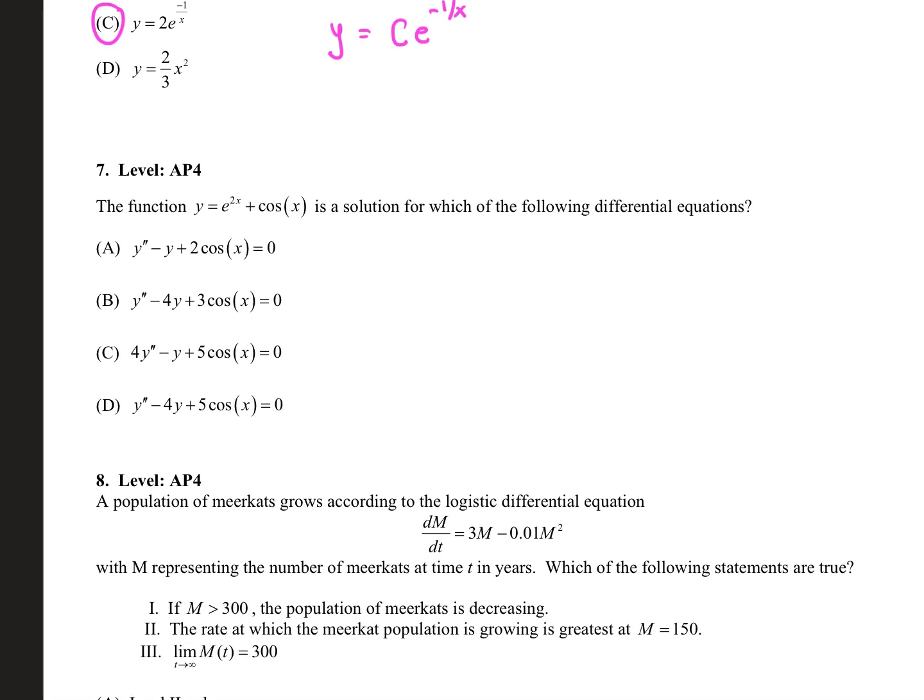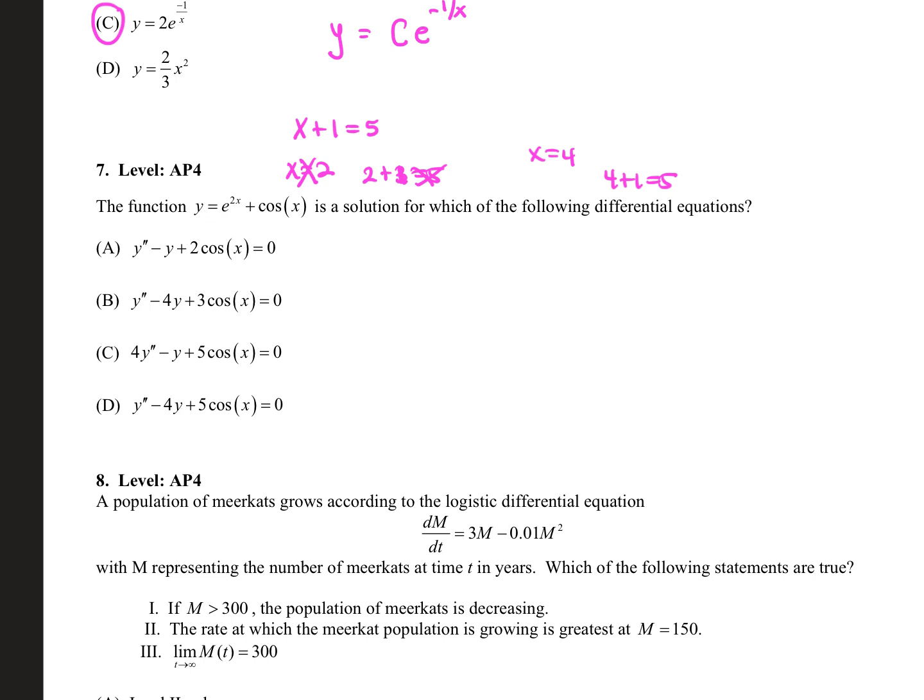This is a solution to which of the following differential equations? So remember, if it's a solution, when you plug it in, it works. For example, x plus 1 is equal to 5. X equals 2 is not a solution because when I plug it in there, I get 2 plus 1 is equal to 5. That's not true. But x equals 4 is a solution because 4 plus 1 is equal to 5. I don't know how to solve this differential equation, but I can take the solution and plug it in there and see if it works.